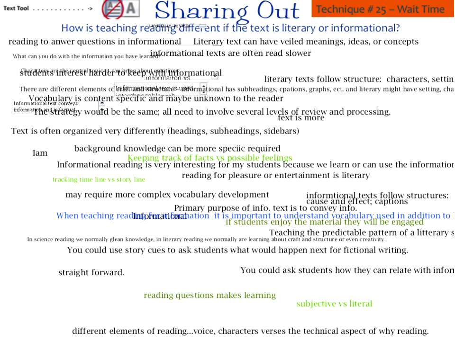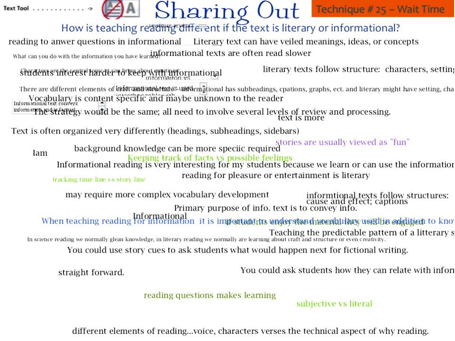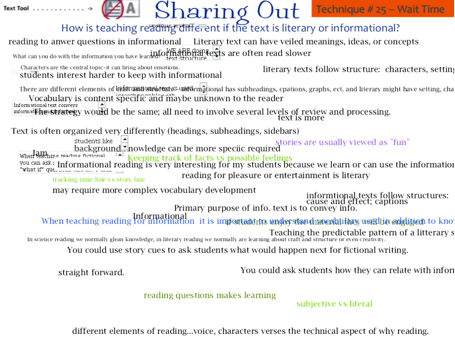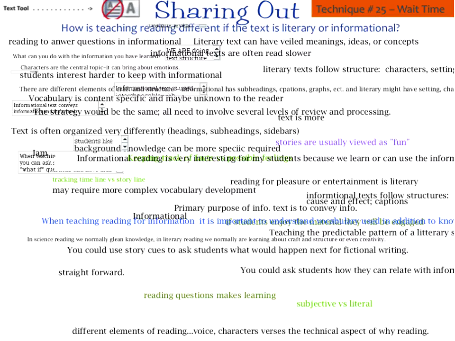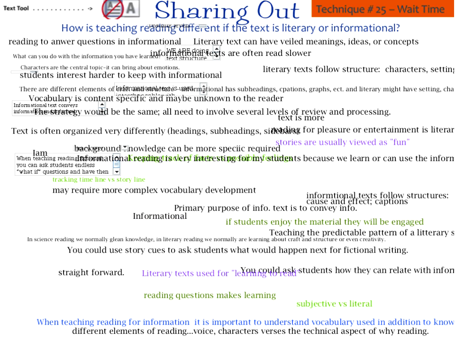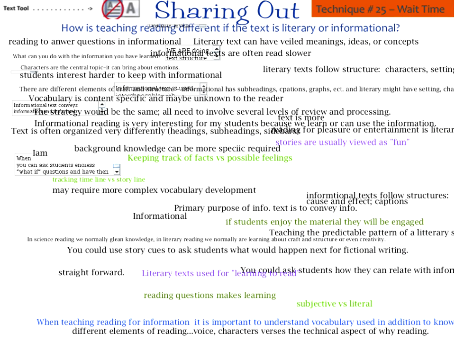This is Christina. I focused my little paragraph on the differences between reading levels of nonfiction text and fiction text and how there's a wide discrepancy. Thanks, Christina. How about Lois Walker? Could you share an idea? Maybe one you see on the board or maybe one that you've tried. So I was thinking about what kind of questions you would ask for comprehension, how they would be different. I think you would use story cues for what might happen next for fictional, and how students can relate with the informational text.